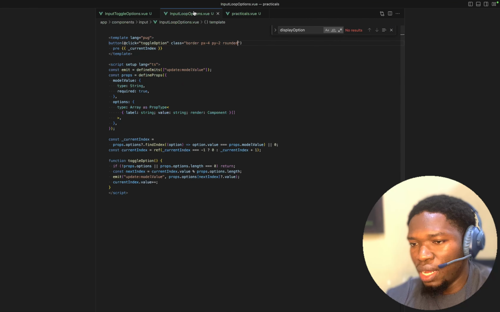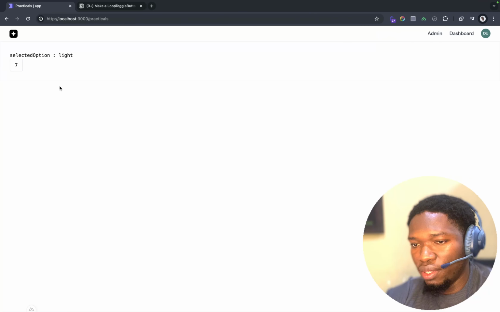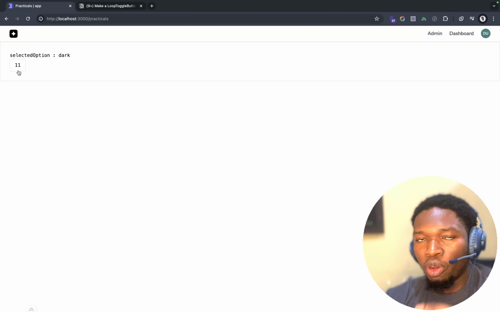So what's this zero over here? Okay, yeah, this is static. This is actually what we want to console out. You see that this keeps increasing, increasing, increasing, but because of that modulus, it helps us to keep it in a loop.